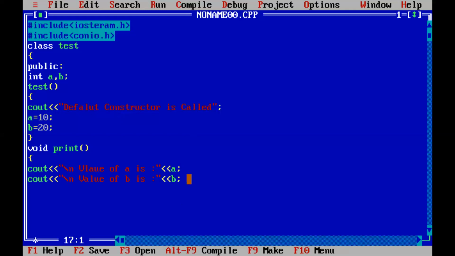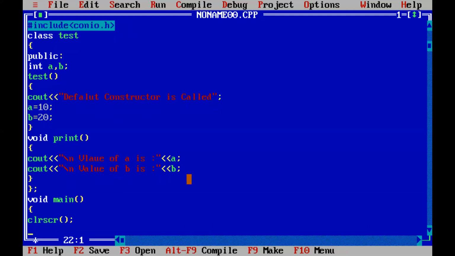After that, we are going to close this print method. Now we are terminating the class by using a semicolon. Now we create the main function. Inside the main function, we add one method, that is clrscr.